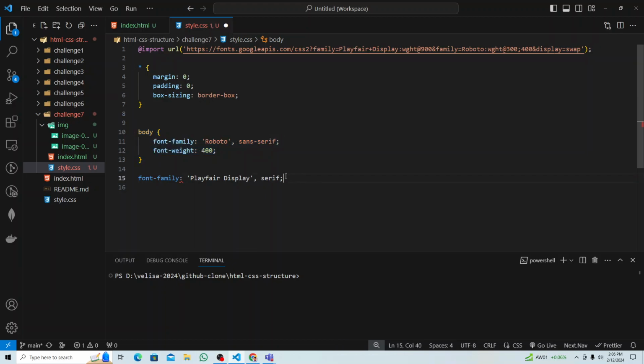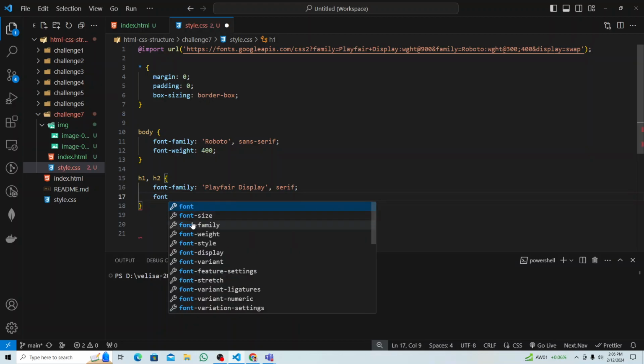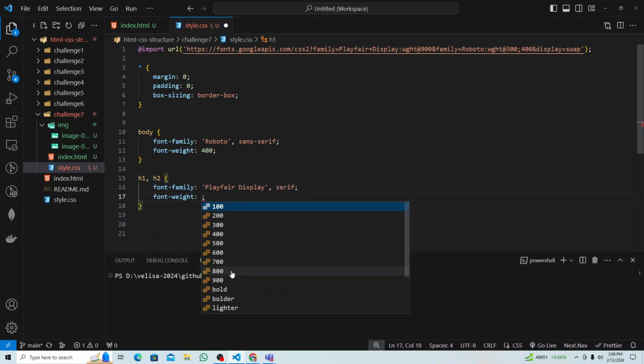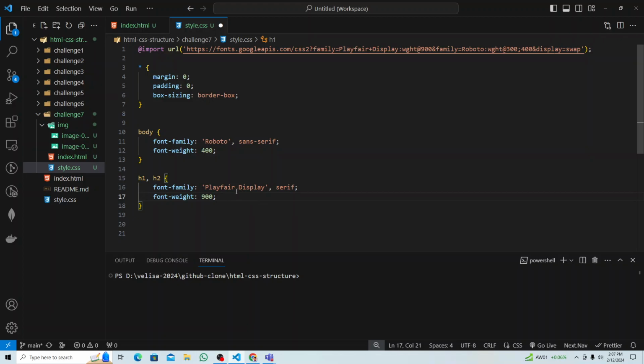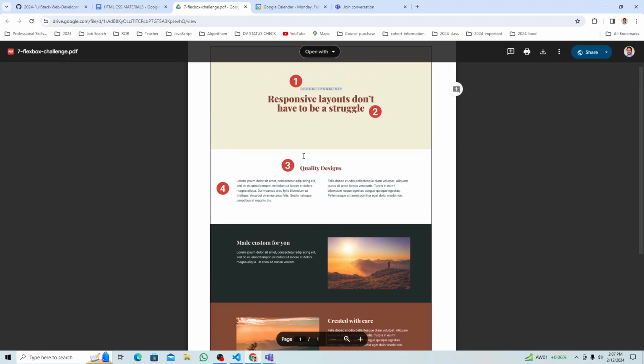Done. Now this is for heading 1 and 2, right? So you can call it heading 1 and heading 2, font family this one. But now you have to be careful later, right? You have to apply heading 1 maybe a different weight, heading 2 a different weight, right? So here heading 1 maybe you can get a font weight. I mean both is black, right? 900. That is fine. That is all you have. Both is 900, okay? So yeah, I think that is fine, okay? We will fix, no problem. Whatever we have to fix later, we're going to fix it. But most of the things are done already.